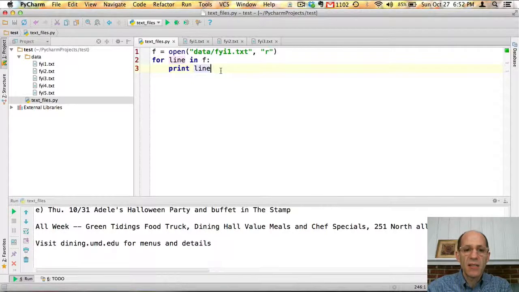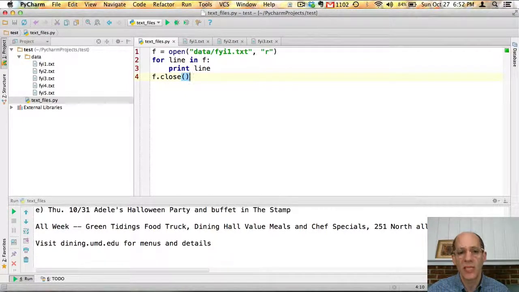Okay, this is good, but there's actually one thing that we really need to do, which is to close the file. Now when our program exits, the file will get automatically closed for us. But it's good practice to always close your files, because maybe your program doesn't exit right away and it stays running for a long time because it's doing some other things. And in that case, you will have held a lock onto this file and used up some computer resources. So you really have to say close after you say open.